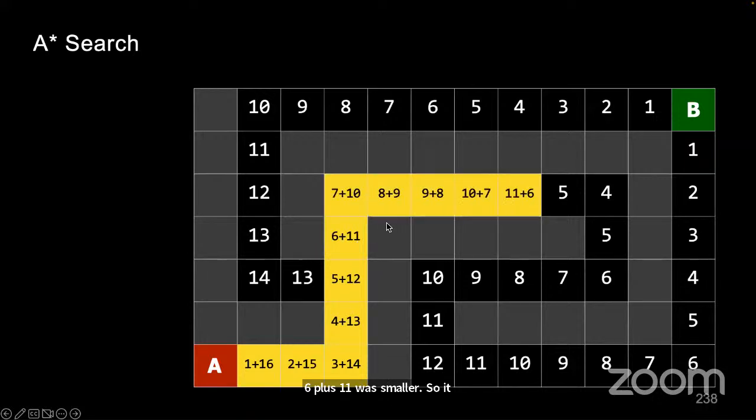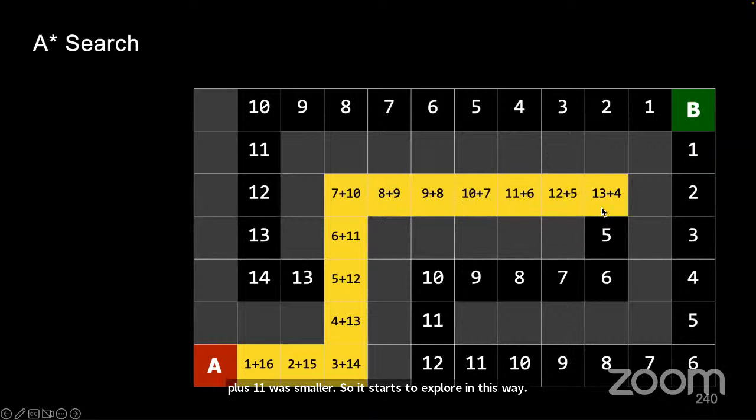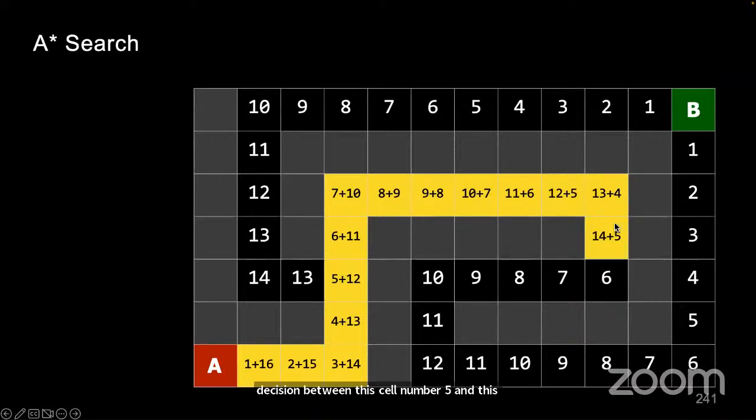But we see that at this point, the search has to make a decision between this cell number 5 and this cell number 13. At this stage we need to choose between these 2 states, 6 and 13, and although this heuristic value is smaller, we need to add the cost incurred, which is 15.